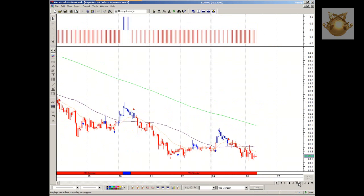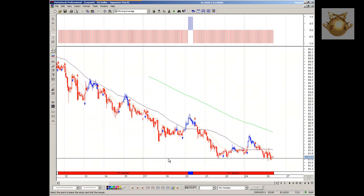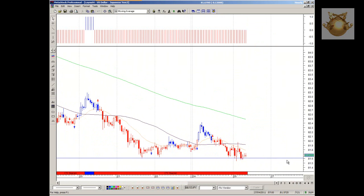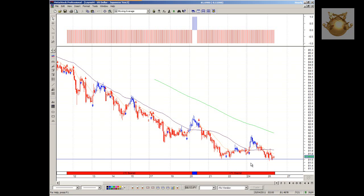So look at the hourly chart, for example. You can see that support, but you can notice the swings lower as price is finding support at this area. So momentum is still negative. CTC is well extended, bar a couple of hours that we saw on the 20th. But even then, when it went blue, we still hadn't broken above a very strong prior support area at 83. And by not doing that, there was no need for us to be trading unless you'd been actually trading the smaller time frames back here.